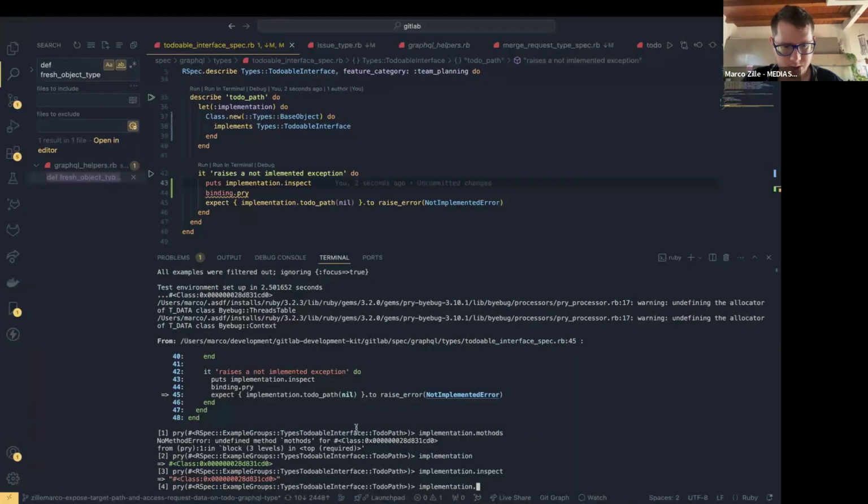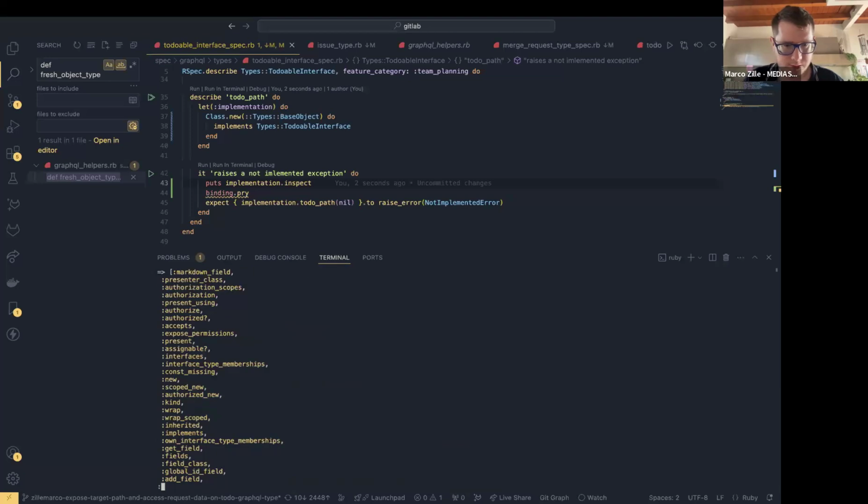Yeah. Implement methods. I spelled it wrong. Do we have to do path?